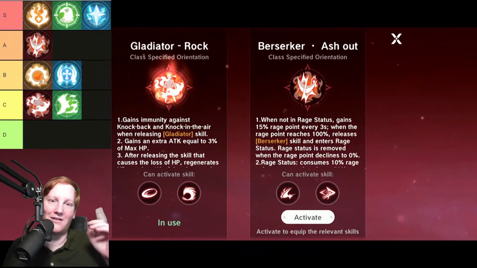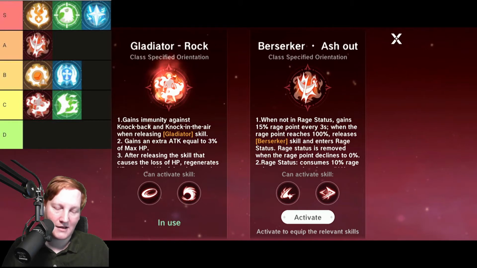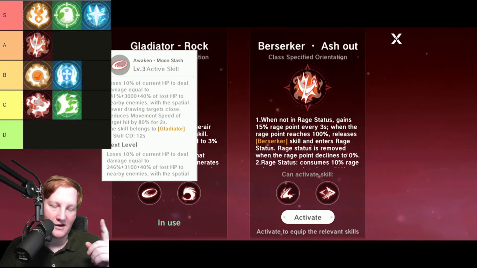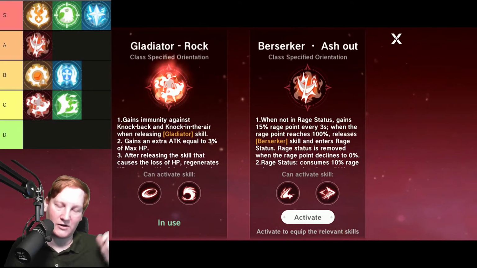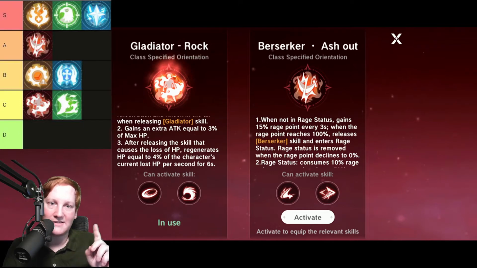Next, we will talk about Gladiator. So Gladiator falls into a very interesting rut where it has really good AoE and some decent survivability, but the biggest issue they run into is Moonslash loses 10% of their current HP, and Punitive Chop loses 15%. So that's 25% of HP when you go and slash. It's a little bit less because it's current HP, not max HP. But the issue here is point number 3 on Gladiator. After releasing the skill that causes loss of HP, regenerate HP equal to 4% of the character's current lost HP per second for 6 seconds.